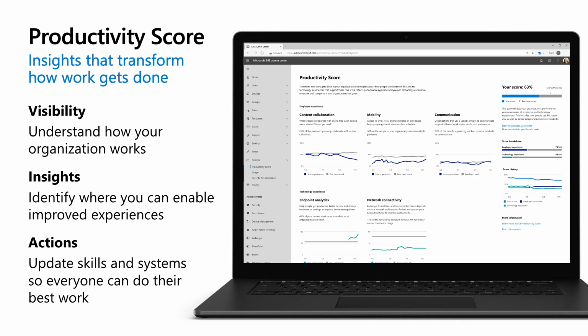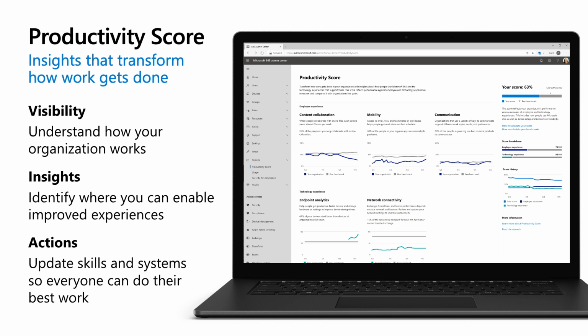All right, all of this data and this network assessments roll up to the productivity score in the Microsoft 365 Admin Center. So here's a screenshot from the productivity score. You can see the network connectivity panel there. The network assessment rolls up into the technology experience as part of the productivity score. So if you make improvements to your network connectivity for your users, as you might expect, that's going to drive a better user experience, and your productivity score is going to go up.